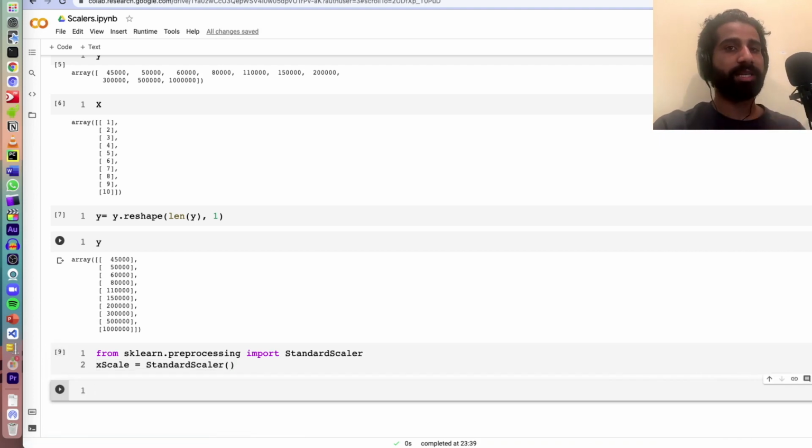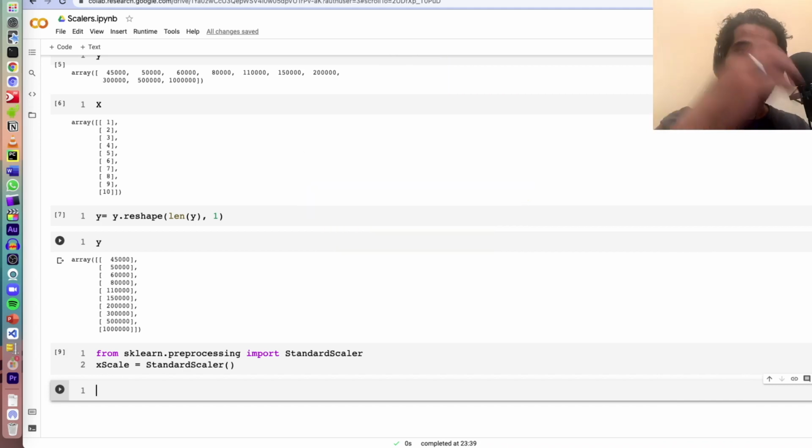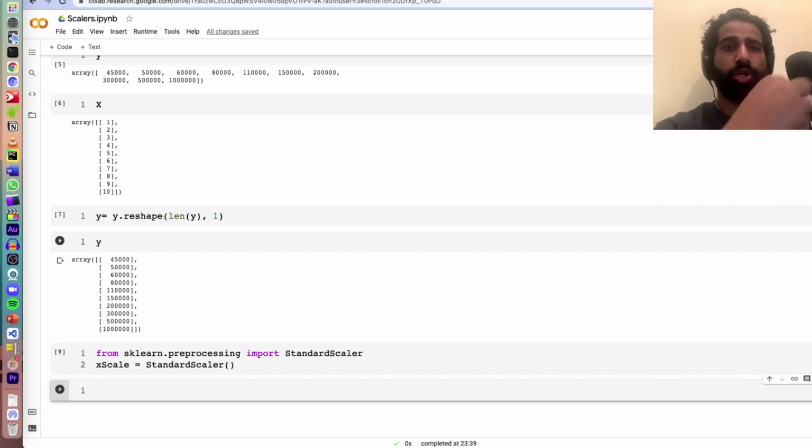Now as we have run this cell, it means I have created the instance of this StandardScaler class. I have created a box. Now I have to take my data and put it in the box so that the data fits in that box. Next, we have three ways in which we can do this. First, we can fit the scaler onto the data and then transform our data according to this scale, or we can directly say xscale perform the scaling operation on our data, and in the same function transform the same data that is present.